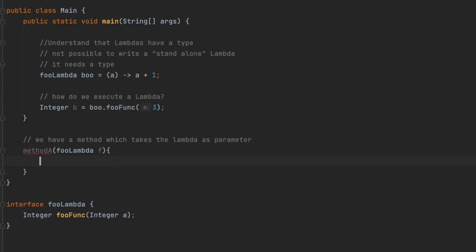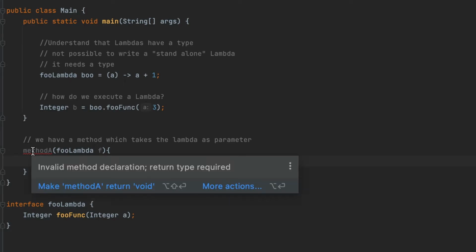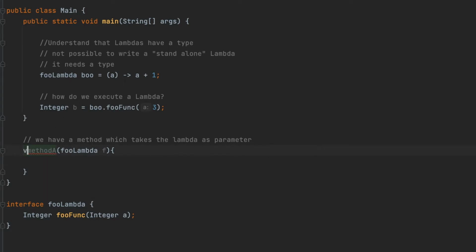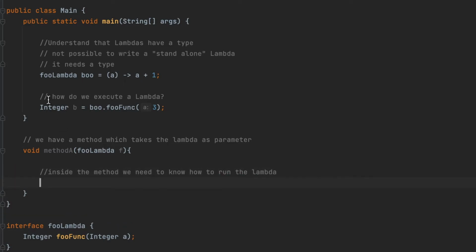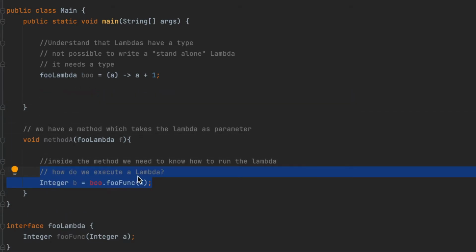So this will be the lambda expression which is passed. Now we want to execute the interface method inside the function. So above we already have the example of how to execute the lambda expression. Let's grab it and put it inside the function, like this. Now we have only to change the parameter name like this.